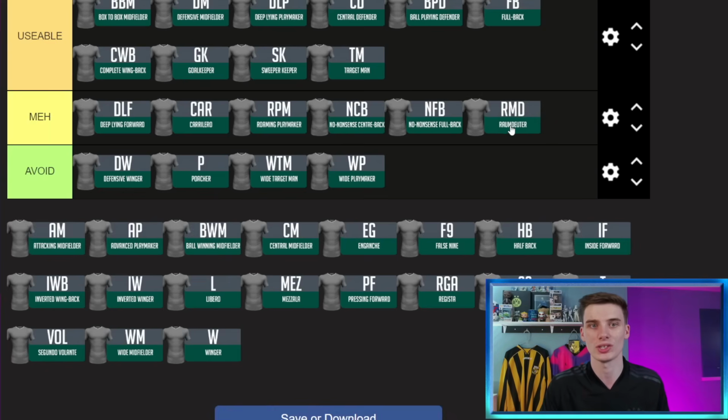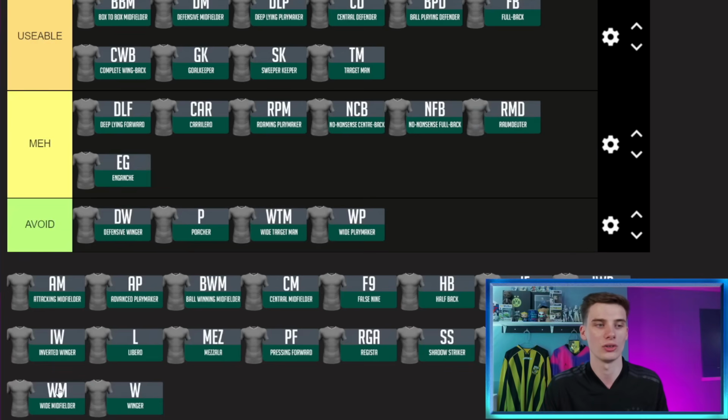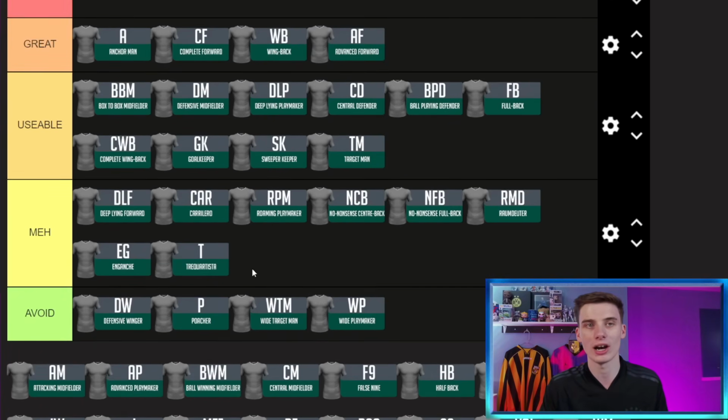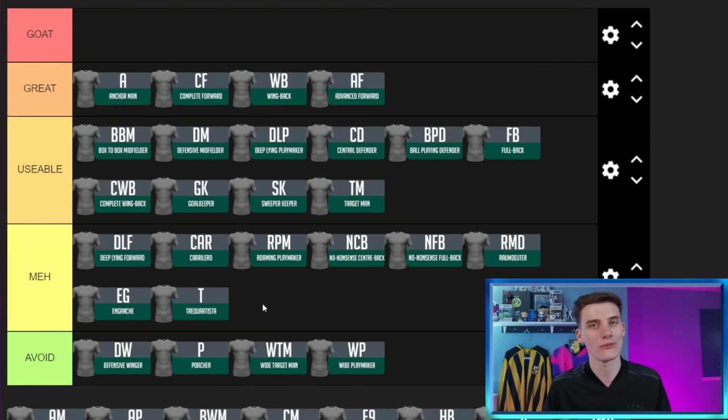They're very free specialist roles, the Raumdeuter, the Enganche, and also, if I can find it, where is it? The Trequartista, there we go. 3 roles I'm sure could be great. I'm not knocking them in any way, but I just haven't used them enough myself to give my opinion on them. Let's quickly cover them though.